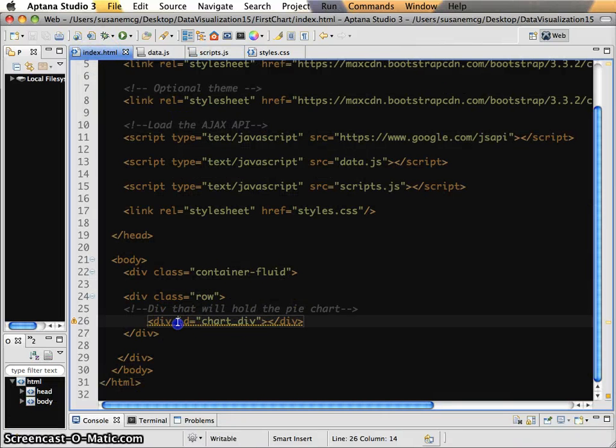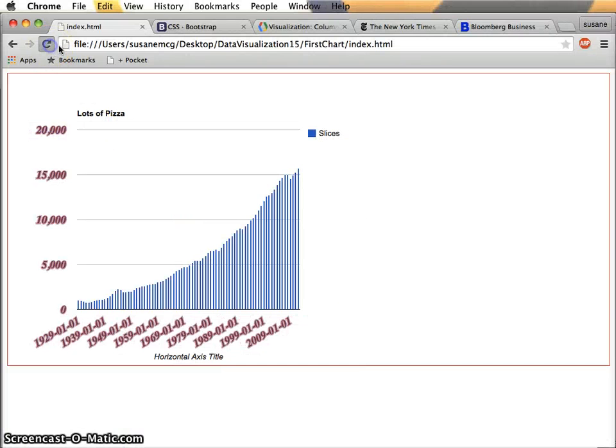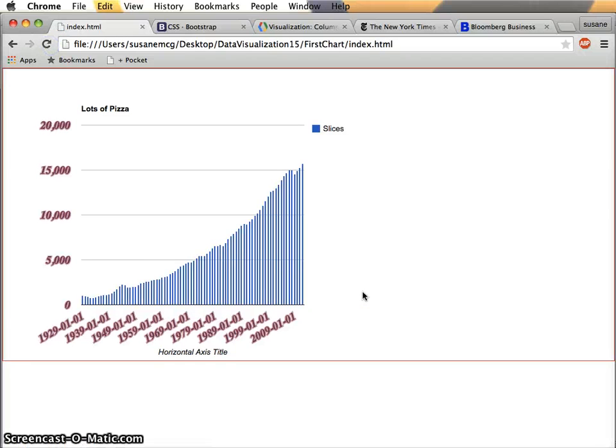However, I can have both IDs and classes, so I can say class equals, and now again, this is the convention of Bootstrap, I'm going to say col-md-12. And actually, I can put more than one class on a given thing. But basically, all this is going to say is, when it's a medium-sized screen, I want this div to occupy all 12 columns, right? So basically, it's going to be the full width of the screen. This isn't going to change anything at this point because, well, it was pretty much doing that already.